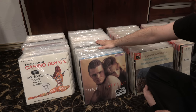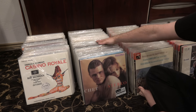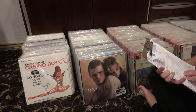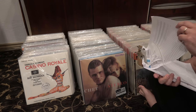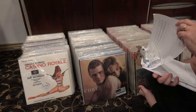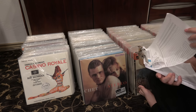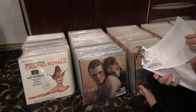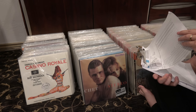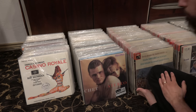Now this whole shelf of jazz records, I won them all. And I want to say, let's pull out the sheet here. Now these were all on shelf 22, and I'll show you some photos of how it was laid out. But shelf 22 went for, let me see, 1, 2, 3, 4, 5, 6 boxes. And box one was like 1,050, 800, 600, 650, 525, 525. So it was like around $4,000 with buyer's premium. But this is what $4,000 with buyer's premium gets you.